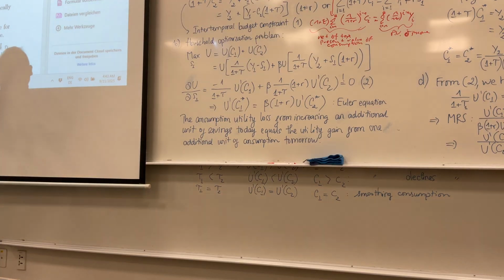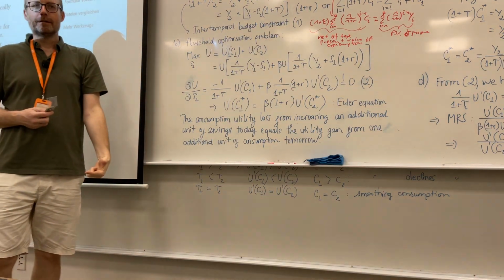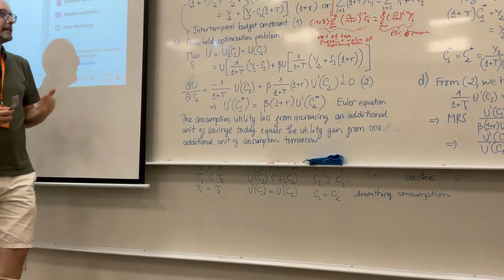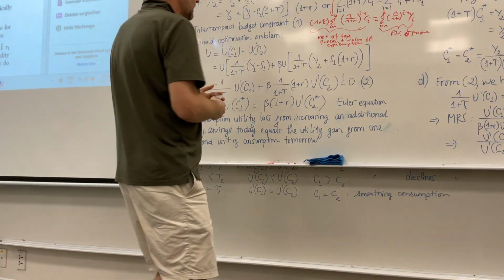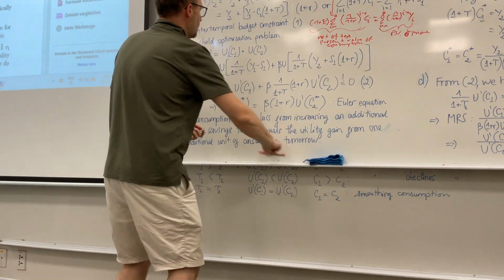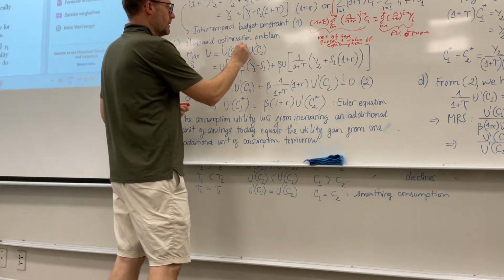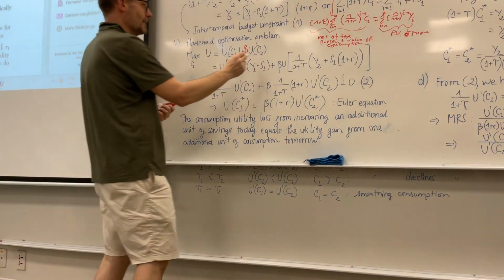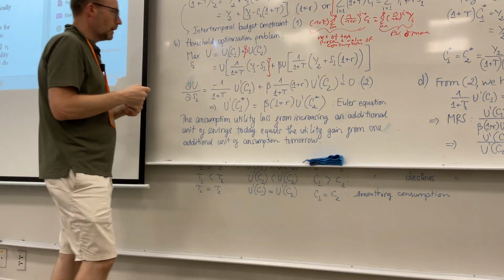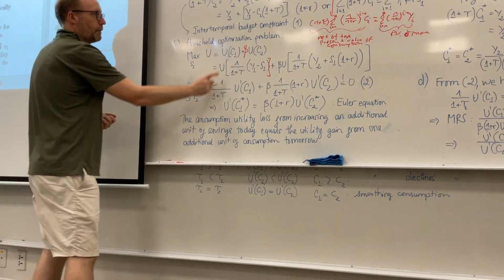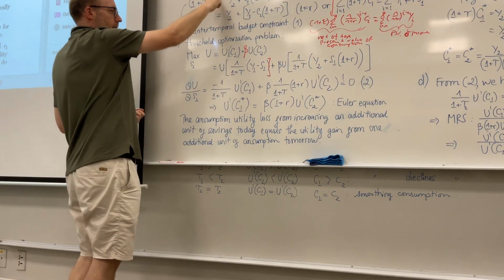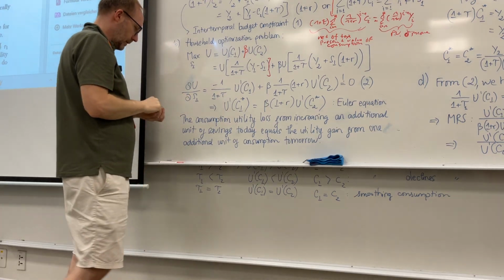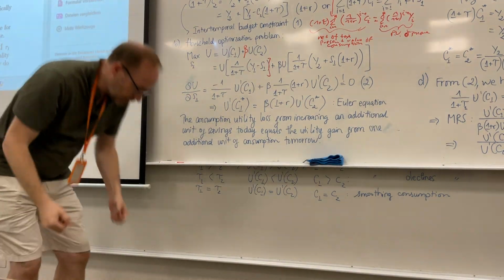So remember, it's the consumption savings problem. Well, okay, why don't we just figure out savings? That should give us the same answer, and indeed it does. So we have our utility. The discounting obviously showed it there, so it's just a typo. And for C1, you substituted in C1, and for C2, you substitute in C2 from the budget constraint.